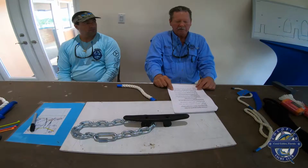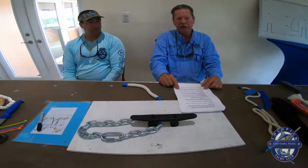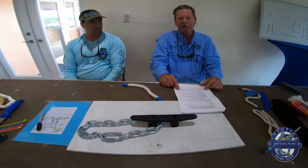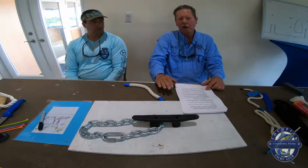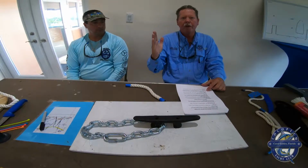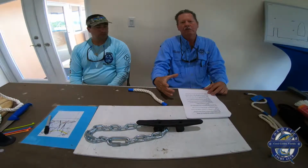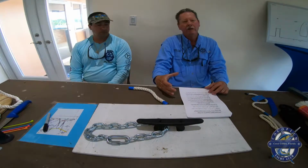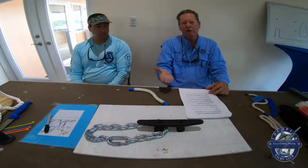Use plenty of fenders. Most of the time it doesn't work, but try putting fenders in between you and the dock if your boat is really wide and you're close to concrete. Always pull your boat all the way away from the dock, up against your mid pile. Do not tie to the 6x6 wooden fenders on the finger piers. They're not built for securing anything to. Those are just to keep you from going underneath the dock.